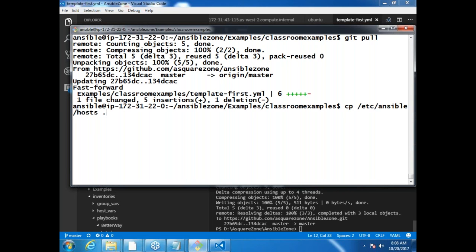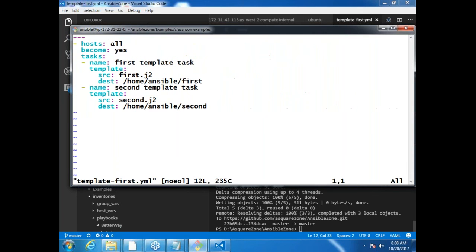Fine. But there is only one change that is required. We have not addressed all the hosts. We have addressed only hosts from Ubuntu. So one change which I would be doing over here is, I'll not change the code, but I would be changing only on my Linux machine, which is vi template-first.yml.